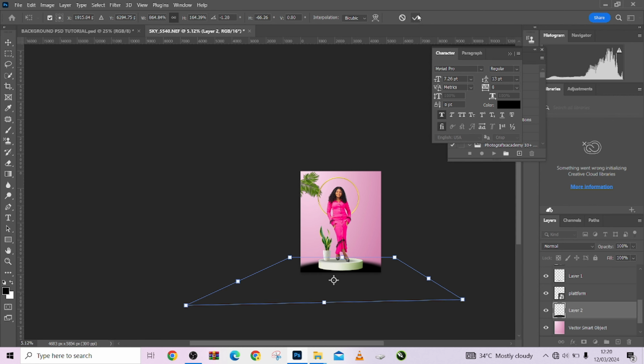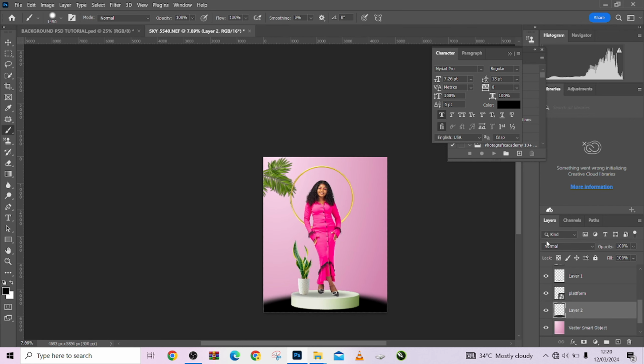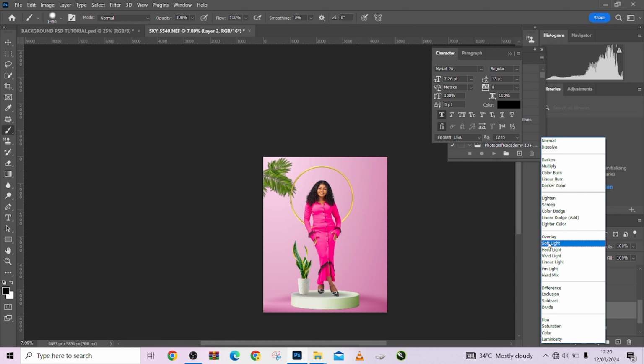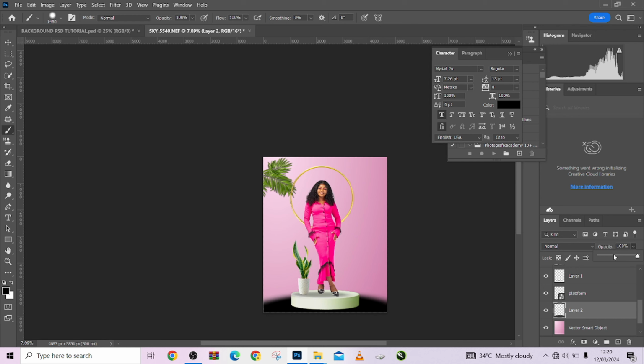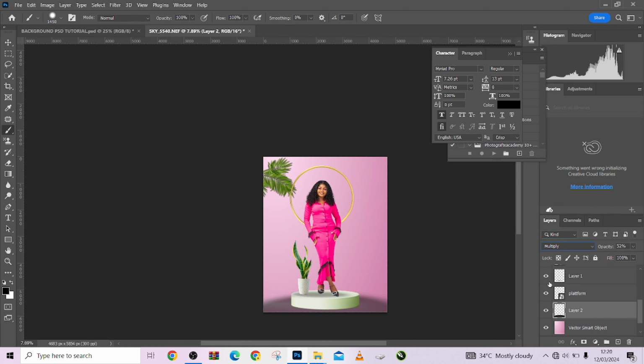Now press OK. So we'll change the blend mode to soft light, or any other blend mode that will make it work, or we can drop the opacity. I would love to work with soft light or multiply. So we'll drop down the opacity and make a little adjustment to the shape.